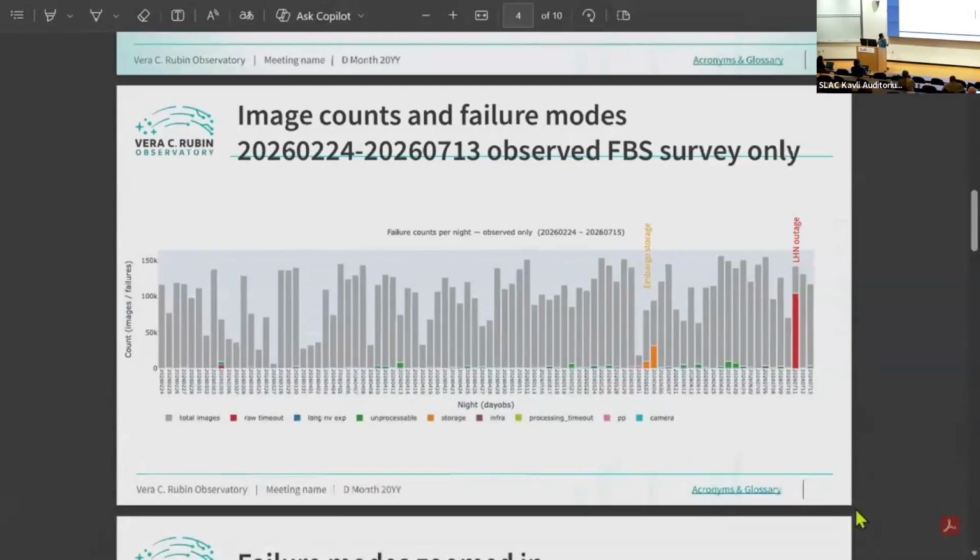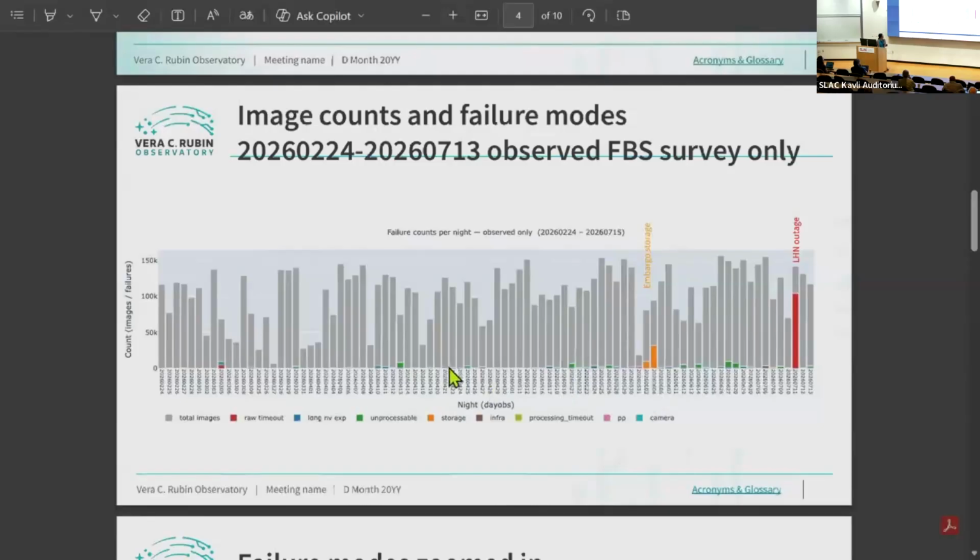And occasionally you might see events here and there. There was a network outage that day, so we were not able to receive the images, and we missed a lot of images to process. On another day, the orange here was due to our embargo storage problems, and then we also missed a little more images. So except for those big events, we could mostly process more than 97% of the images every night.